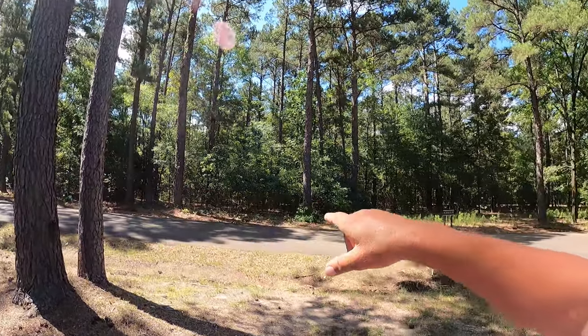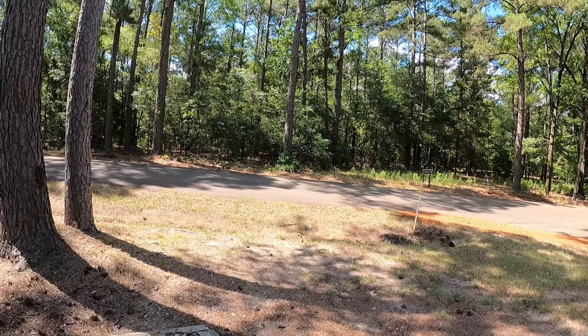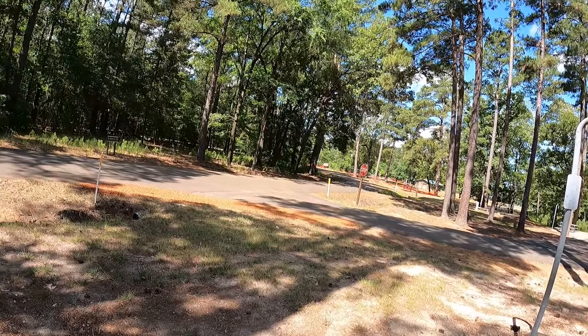The downside to this site — as you just saw or just heard — there's a road that goes all the way around, so we're kind of right here on the corner. Standing on the corner, and we are not in Winslow, Arizona. It doesn't require much for me to set up anymore. Let me finish getting stuff together and we'll go see some stuff. Brushy Creek Park, Lake of the Pines.